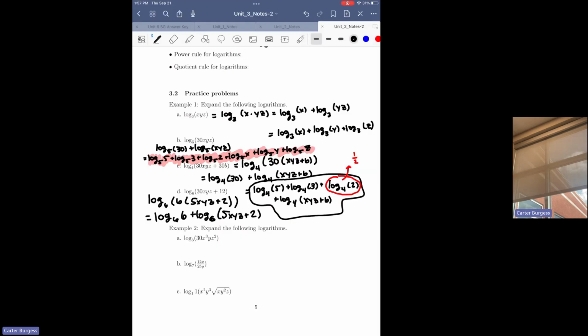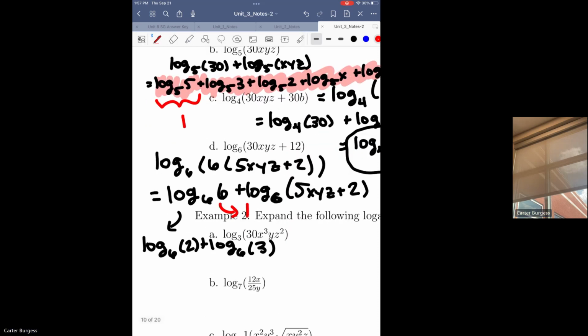And then a quick thing to note here, log base 6 of 6, I could either split 6 up into what? So this either is going to be log base 6 of 2 plus log base 6 of 3, or what else could it be? Or this could be 1, similarly to how log base 5 of 5 could also be 1 as well, but either of those would be counted as fully simplified. Both of those are perfect.